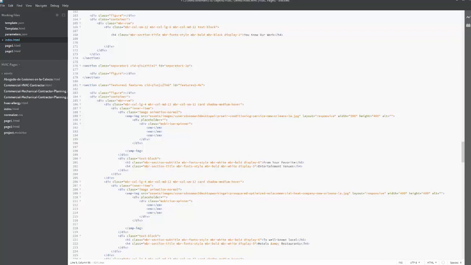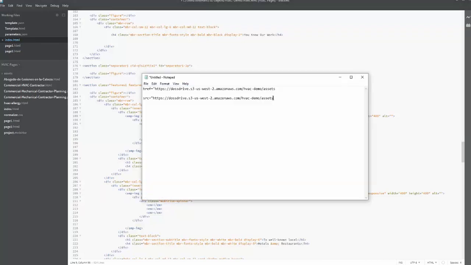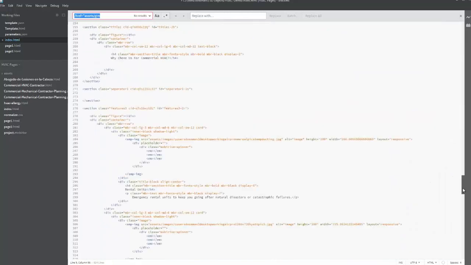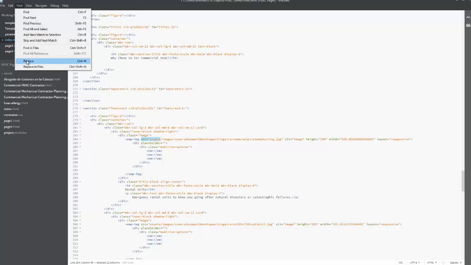So we're going to do the same thing. We're just going to copy this one, Control C, and go up to our find and replace again. Whoops, we're still on the other one. Let's go down and highlight a source equals assets, and then go back up to our find and replace.